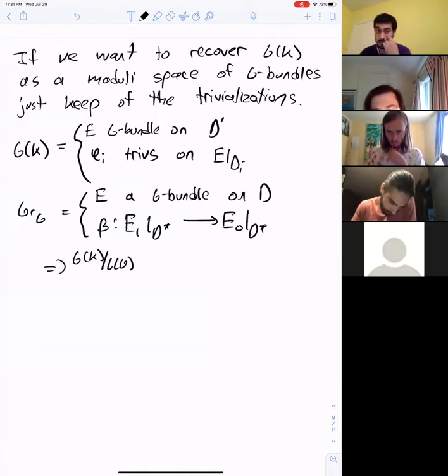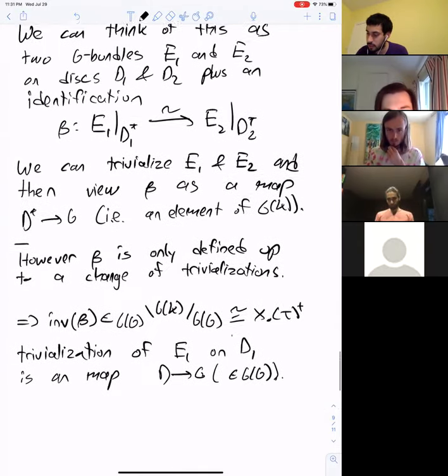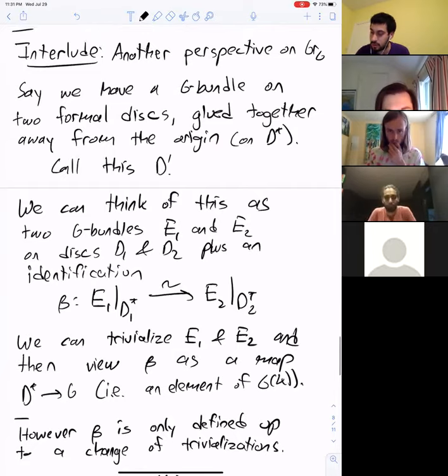Alberto, can I ask some notational things? D prime and D, what's the difference? Yeah, that's a very fair point. I think I did a bad job explaining what D prime was. D is always just the formal disk, so spec of power series. D star is the punctured formal disk, so spec of K. D tilde is these two disks glued together along D star. I wrote it here, but it's probably not the best notation because D tilde looks similar to D star.